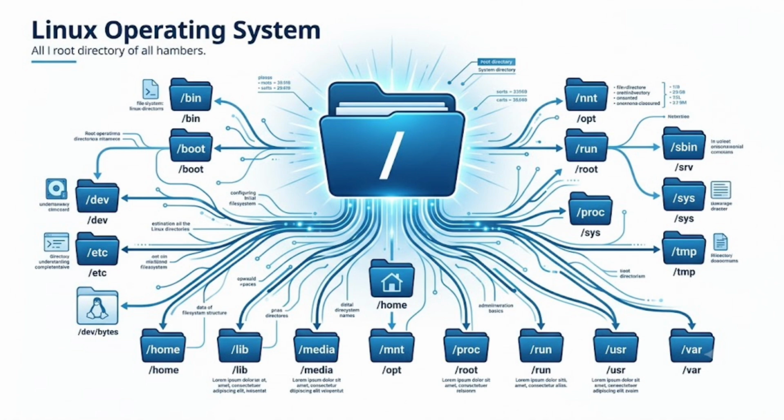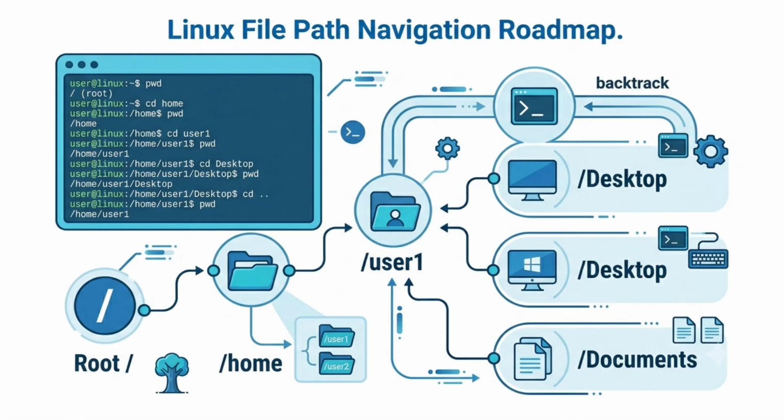The engine room. Let's see what's under the hood. Let's crack open our core toolbox directories. First is /bin. This directory stores essential command line programs required for basic system operation, like ls for listing files or cp for copying. Without this, you wouldn't have any commands to run. Right below it is /sbin, with that S standing for system. These are powerful commands meant only for the administrator or the root user for things like rebooting the machine or managing disks. Next up is /lib.